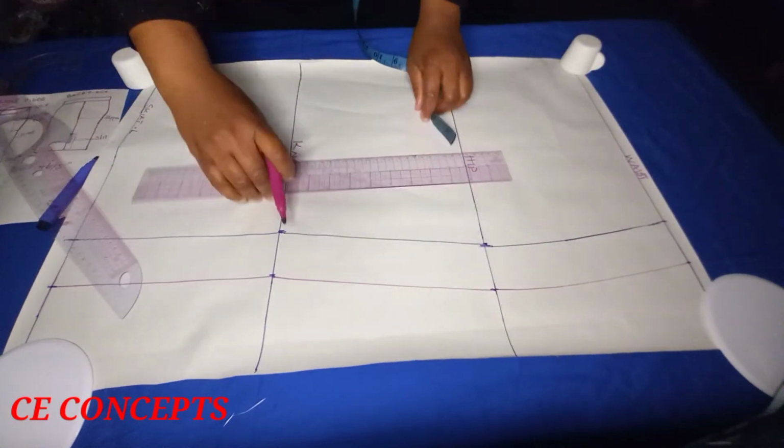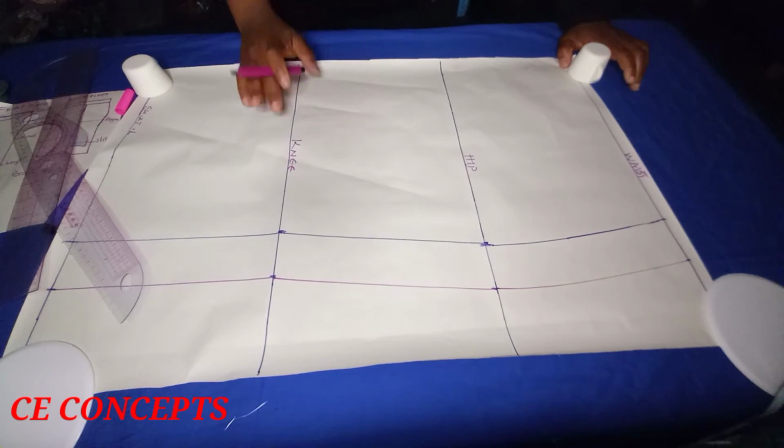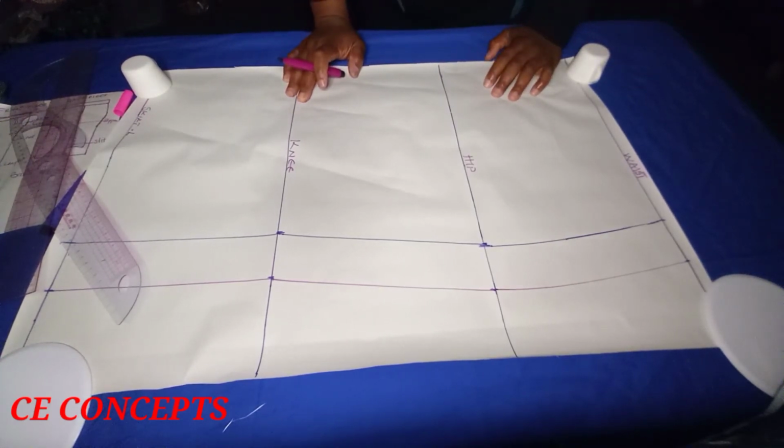So we are almost done. Place our circumference. The next thing we are going to do now is to place our darts. How do you place your darts? There are different methods you could use, okay? But for this tutorial, I'll be using my bust span, okay?